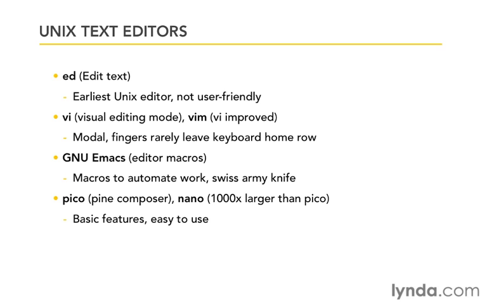Pico stands for Pine Composer. Pine was a very simple email program that would allow you to send emails from the command line. So you would compose your simple email message using this Pine Composer and then send the message out. Very user-friendly. Pico became an editor on its own, separate from the mail program. Later, that was improved and replaced with Nano. And Nano is a little bit of a takeoff of Pico, because Pico can be a prefix to a size or a number. Nano is 1,000 times larger than Pico, and Nano is now what we have and what we'll be using. If you type Pico on your Mac, you'll just get put into Nano. It's completely replaced it. It has basic features, but it's very easy to use.